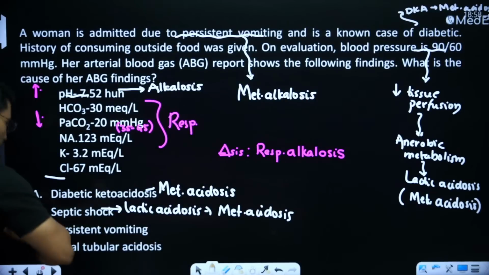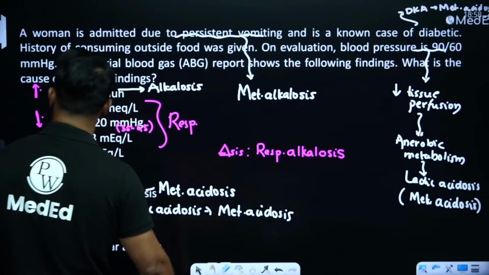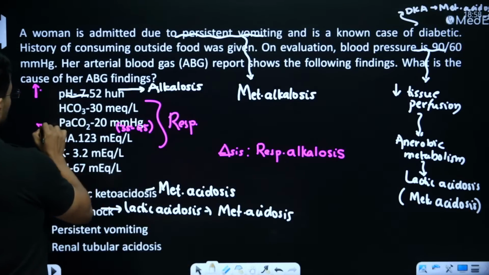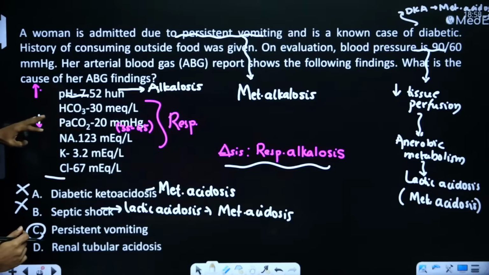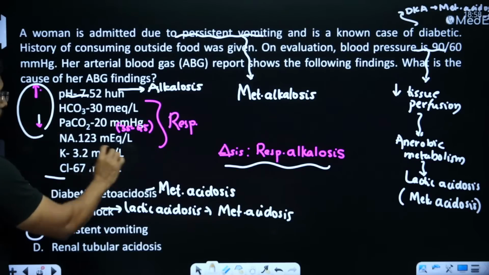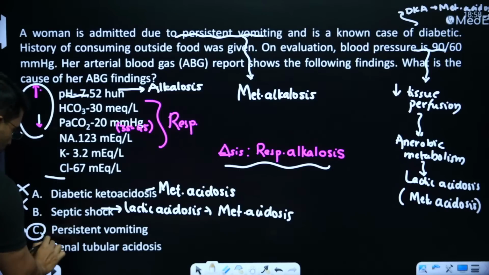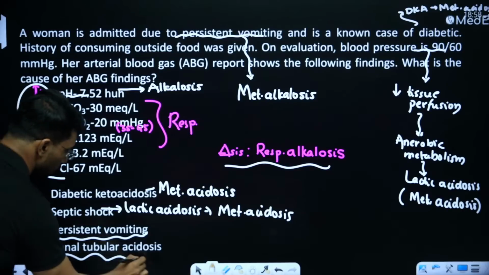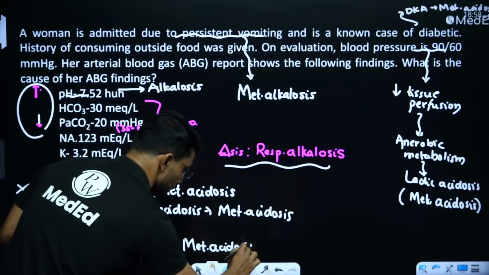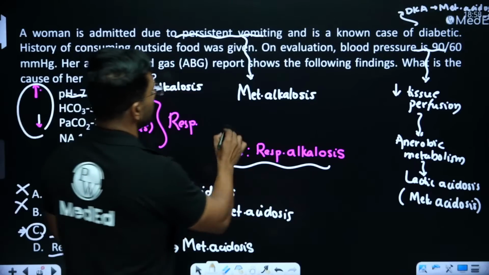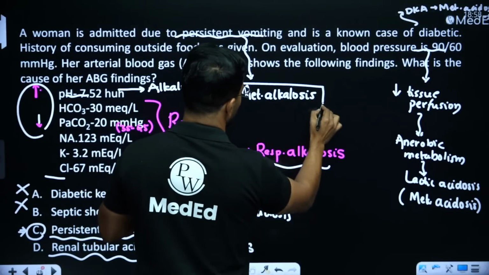Okay, now here why it is persistent vomiting? Because we got the metabolic alkalosis. Okay, so here we have got the respiratory alkalosis, not the metabolic alkalosis, because the carbon dioxide is decreased. If I had got the metabolic alkalosis, the carbon dioxide should have been following the same direction as the pH. Because both of them are in the opposite direction, it can't be metabolic alkalosis. So this is not a perfect answer here. And in renal tubular acidosis, please remember, renal tubular acidosis is also a form of metabolic acidosis. So ideal answer here should have been, if vomiting is the reason, it should have caused metabolic alkalosis.